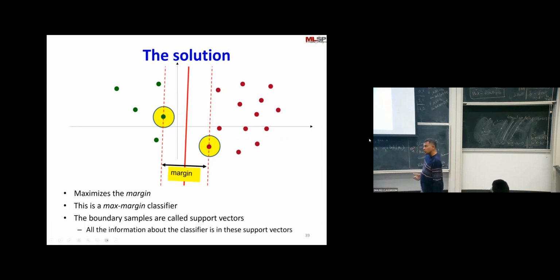So now going back to the original problem of what are the optimal alphas? Alphas are going to be 1 for the guys on the boundary and 0 for everything else. And so here's a roundabout way of solving what we just said. Everybody with me so far? Questions? So this is a support vector machine because you're only using those vectors on the boundary plane, which are called support vectors. Yes. But what happens if your test point is in between them?